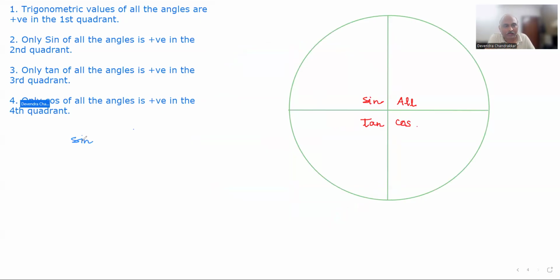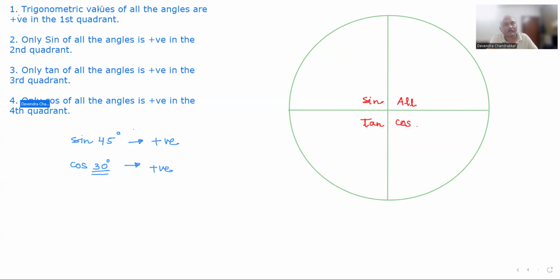So what will be the nature of the value of sine of 45 degrees? Will it be positive or negative? All of you, switch on your mic and say, will it be positive or negative? Positive. Very good. It will be positive. Cos 30 is also positive. It lies in the first quadrant, right? This angle lies in the first quadrant.